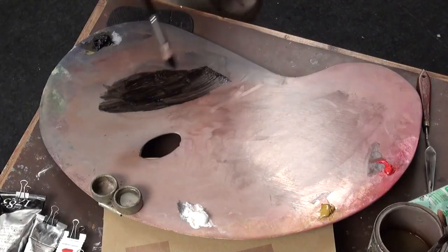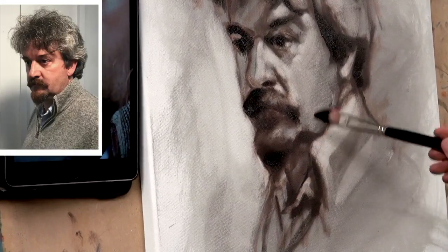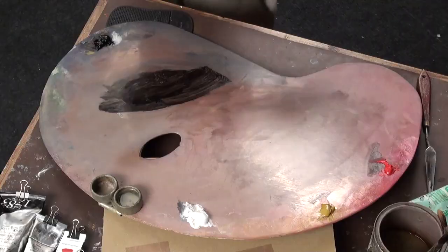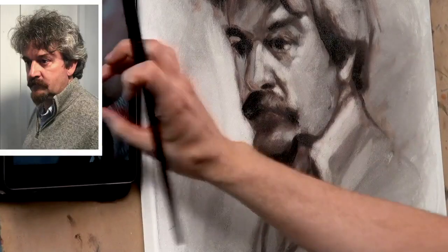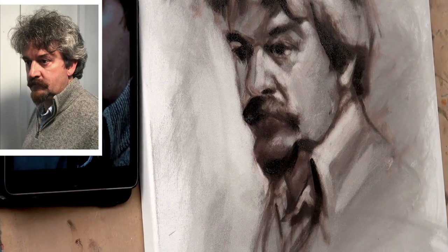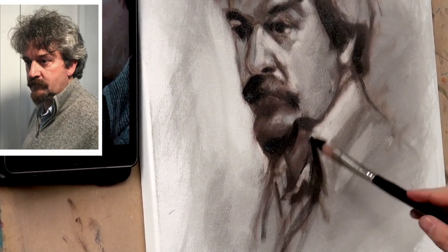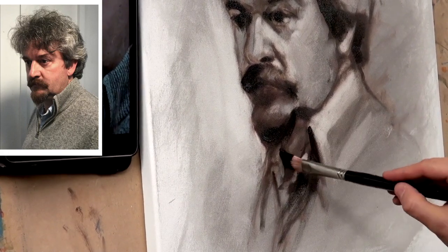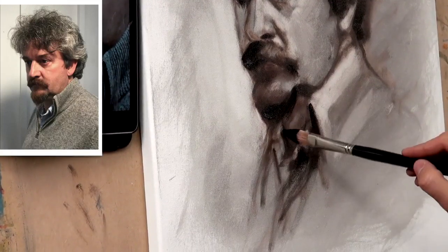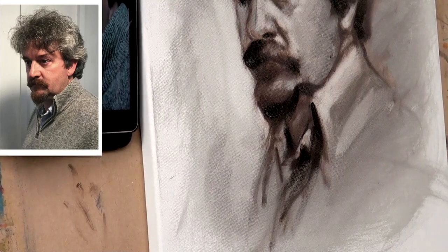Thinking back to how Zorn painted with those really strong, confident brushstrokes. They may look sort of slapped on and unthought, but there does come a certain amount of precision in where they go on. We've already thought out compositionally where they're going to fall. You can still have an effortless flick brushstroke but laid on with real certainty and clarity.